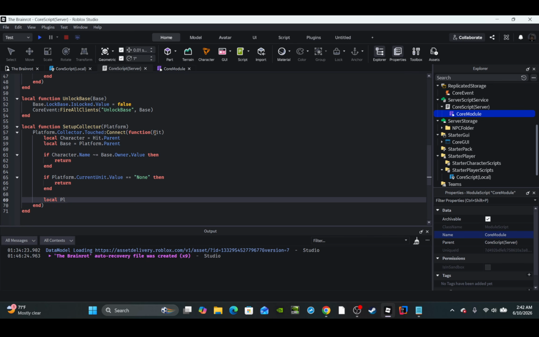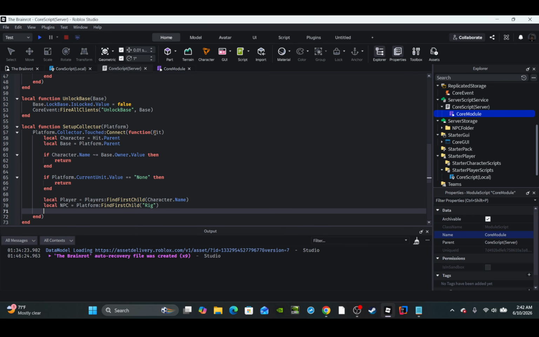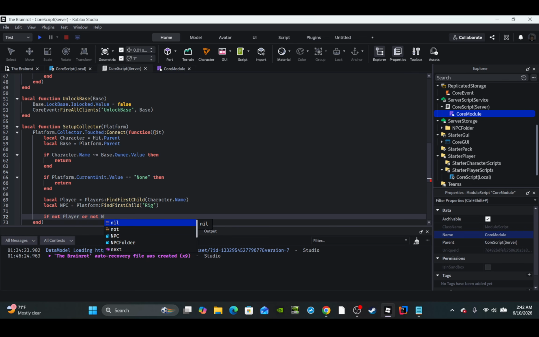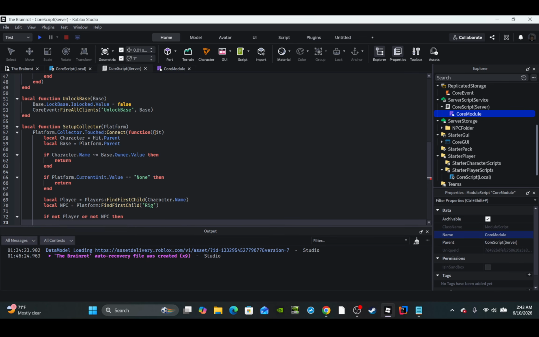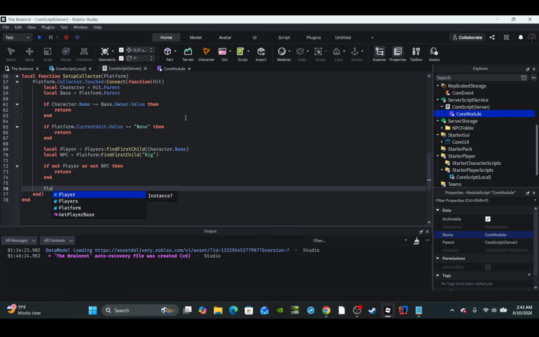If we pass all that, we will then create a variable for the player by doing players:FindFirstChild character.name, and then we will create a variable for the NPC, which is simply platform:FindFirstChild, in quotation marks put rig, right? Then we will say if not player or not NPC. So if there's no player or there's no NPC, then we will return, one last final safety check, and then if we're ready to proceed, we can proceed.